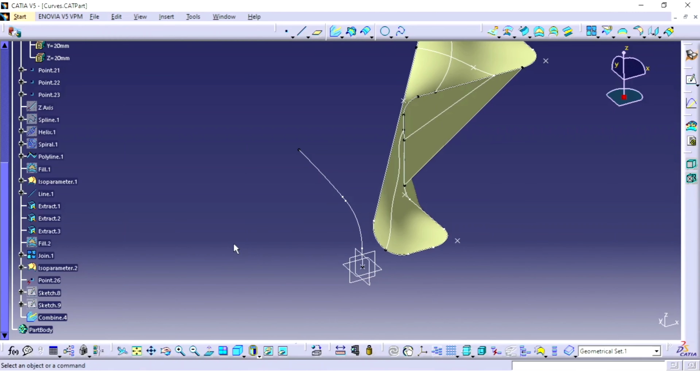Always avoid a large number of segments in polyline. Use isometric curves for accurate surface intersections. Combine curves only after proper alignment. In real world applications, these tools are used in surface boundary creation, trim operations, and product and automotive design. These are essential for professional CAD workflows.